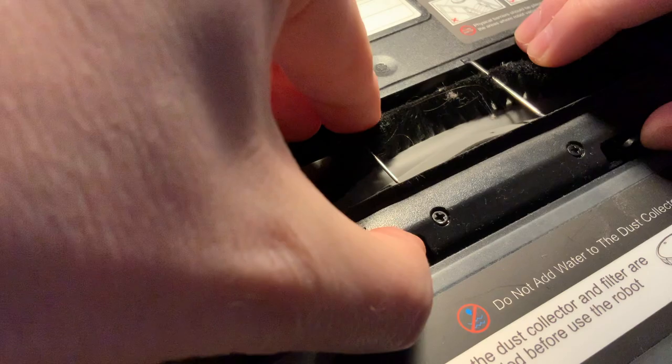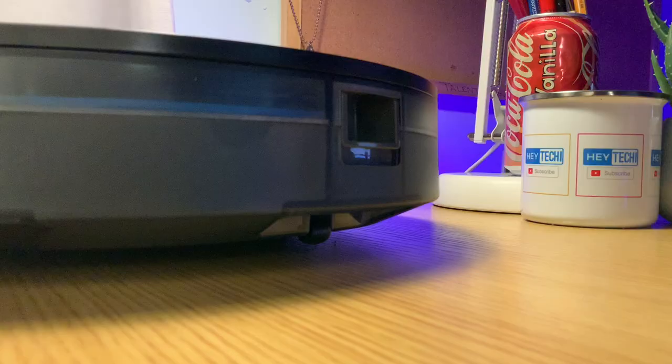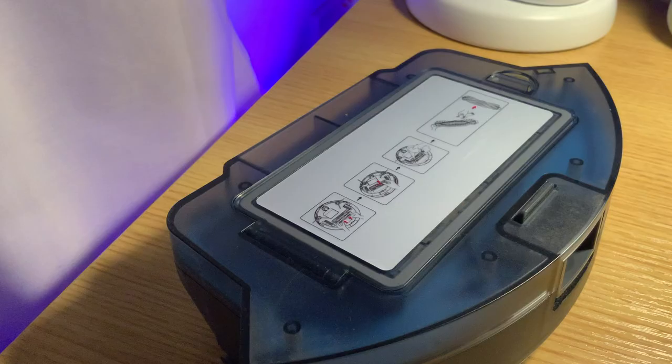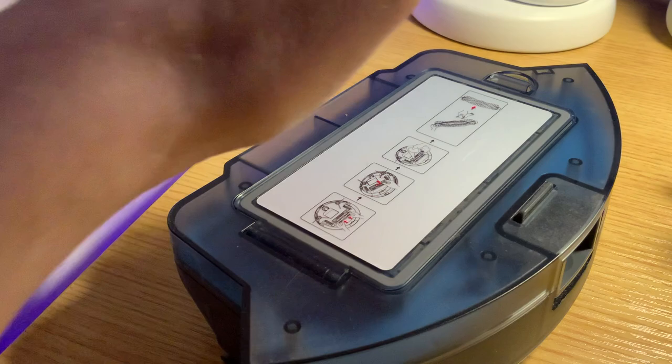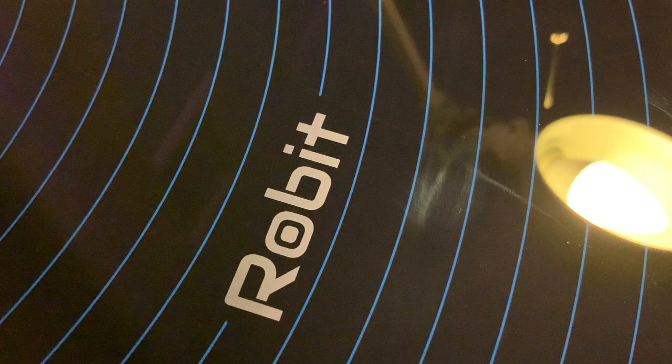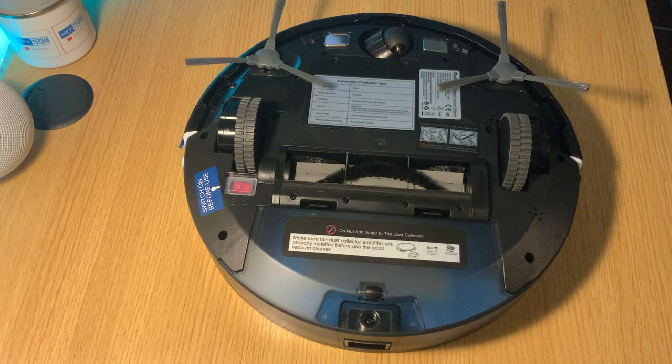The roller is removable so that you can clean it easily. At the bottom there is the dust box, which has about 500 millilitres of space. It's not huge, and considering the quite considerable suction power of the robot, this fills up quite quickly — but it does its job well. In the top of the dust box itself is a HEPA filter, or high efficiency particulate air filter, which helps filter out any pollutants the hoover drags up as it works. Robert also offer replacement brushes, rollers, and filters, which is very welcome, though it does leave the hoover susceptible to being phased out whenever Robert decide to change up their design.